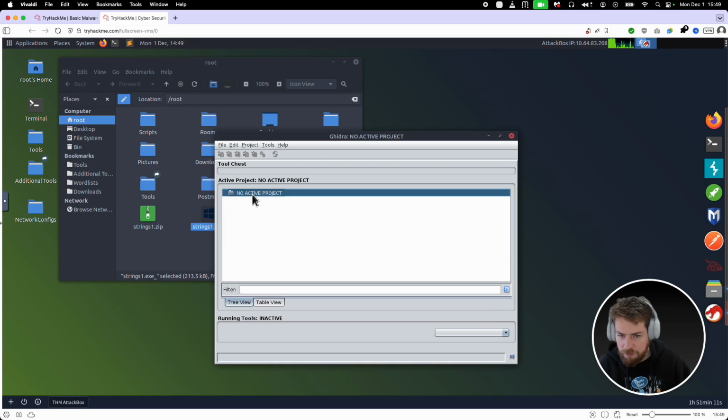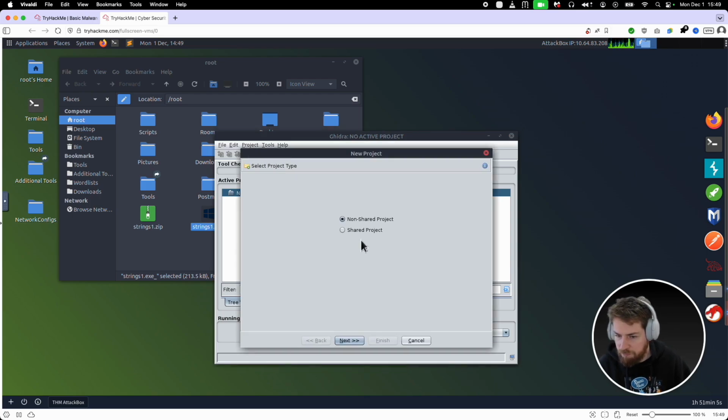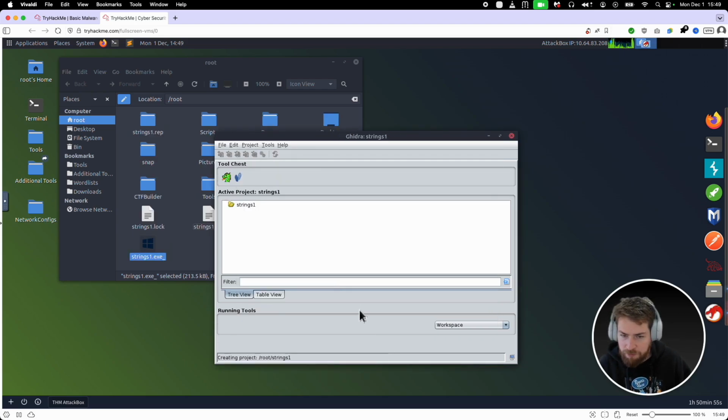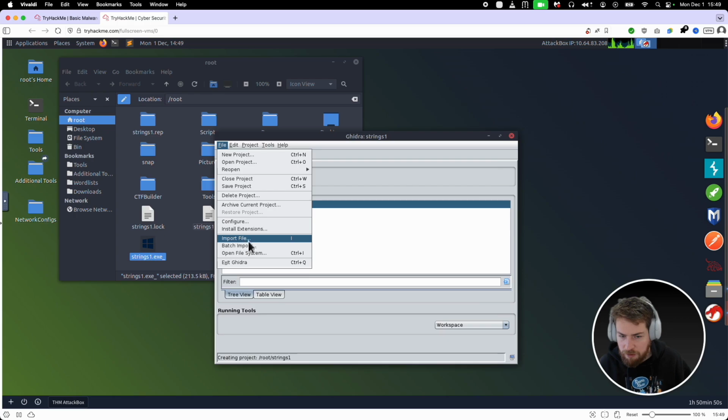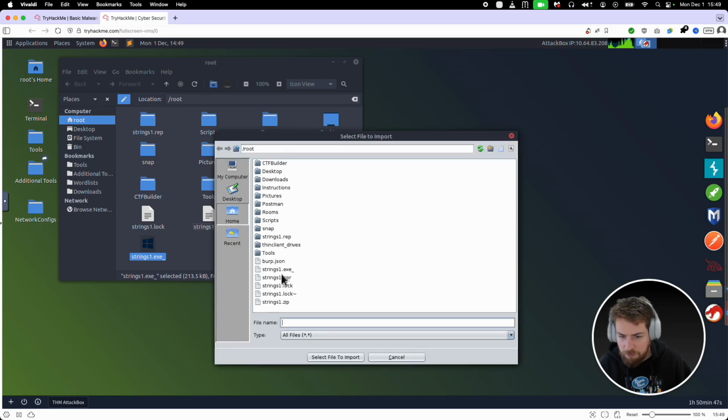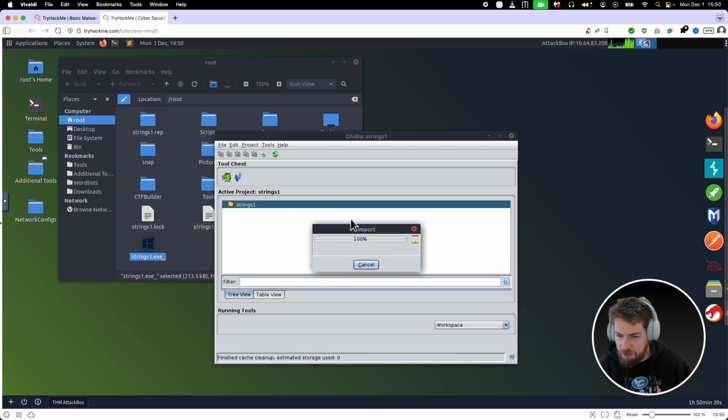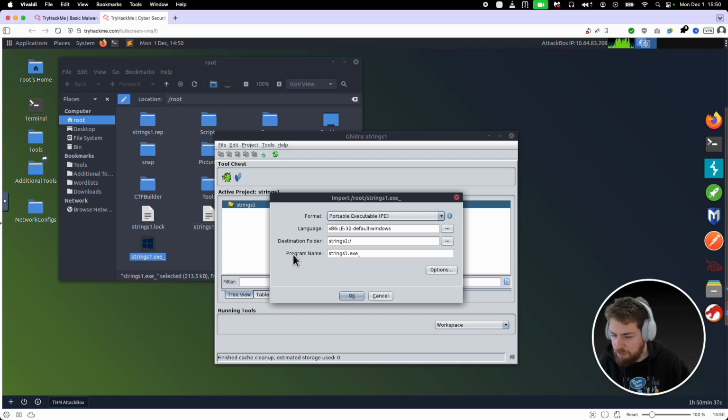Then we go here. We do File, New Project. And this is going to be a bunch of windows before you can actually look inside the program. Click Next. Give some name to this program, so name it strings1. That's the challenge name. Click Finish. Then we need to actually load the program. So we click File, Import File, and we click on that program. That's the .exe, Windows executable. So strings1.exe, select file to import. You see it's importing. Now, it's not going to be ready right away. We have another screen, and there's going to be a bunch of those pop-ups. So we click OK.